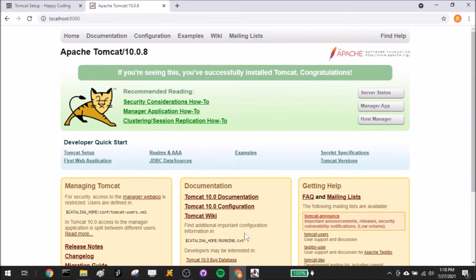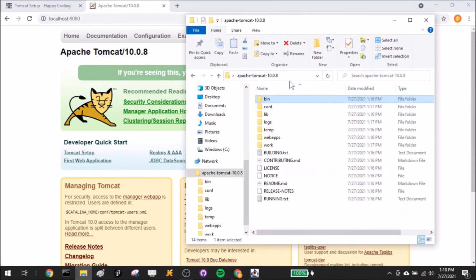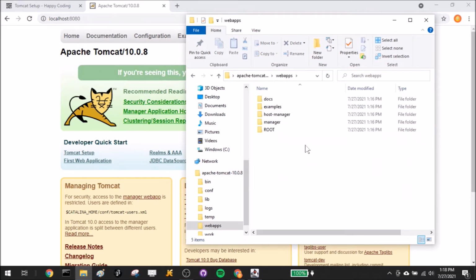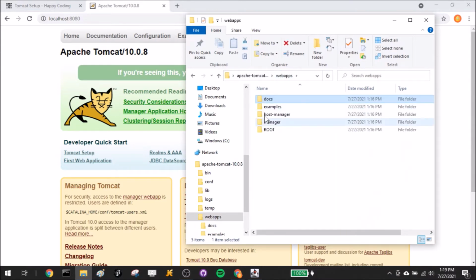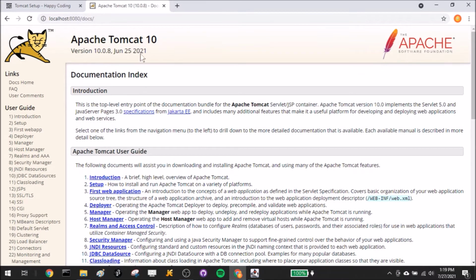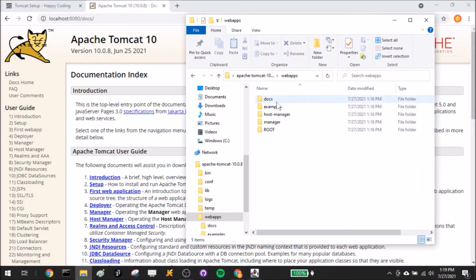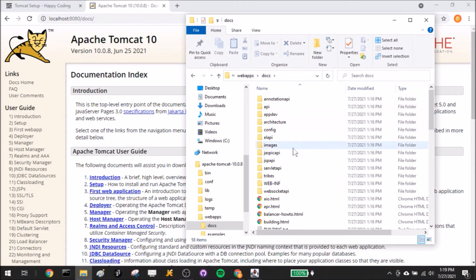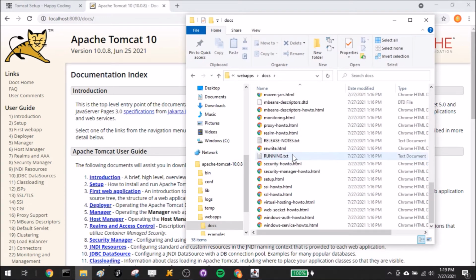So that's showing you that this is running on our local machine because of the server that we just ran. Okay, so then I'm going to go back to the Tomcat directory and call attention to this webapps folder, which contains a couple of things. Let's say docs. That means I can go to localhost:8080/docs. And again, this is content that's coming from our local machine. You can see that these files, this docs directory, are being served by Tomcat at this URL. So docs here and docs here refer to the same thing. This is the HTML content being served from this directory.